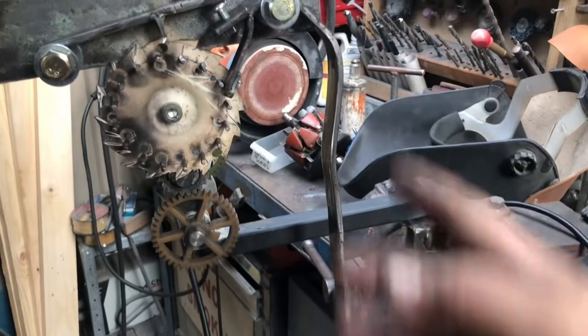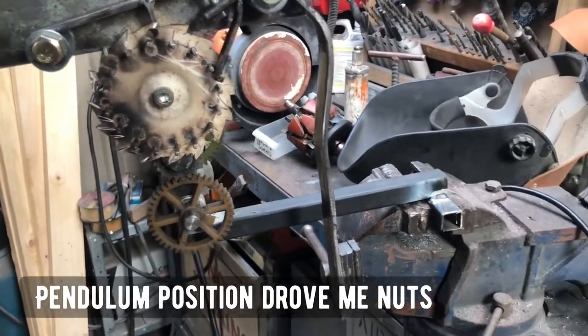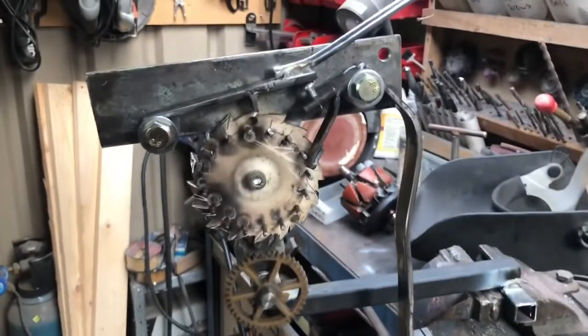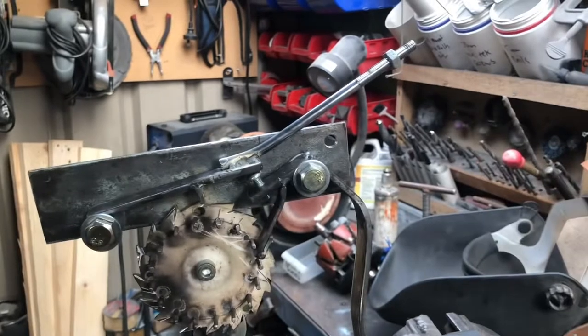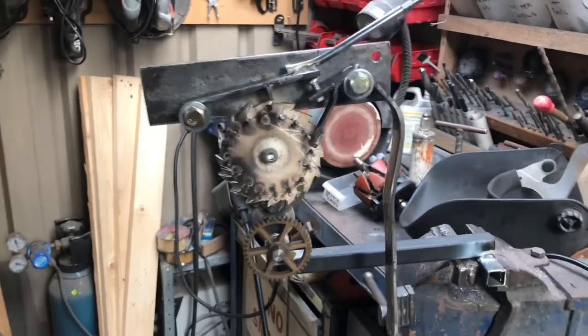And then it was a lot of playing around with this arm to try and get the counterweight, like the clock mechanism, working right, and put some weights on there. I had to weld this on here to put a little bit of extra weight on there. So yeah, this one was a lot not as easy.